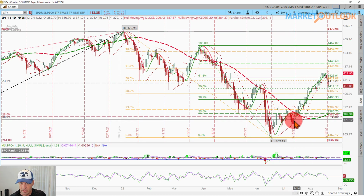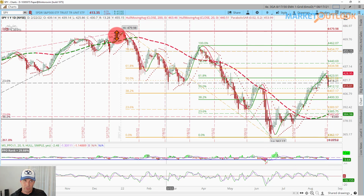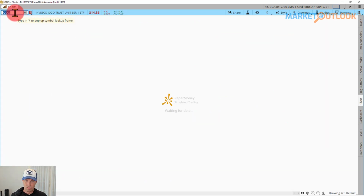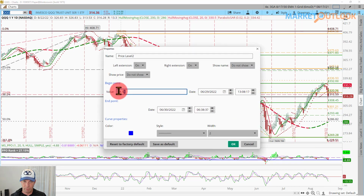We haven't seen it over here on any of these other bearish turns. It never did. When it got below zero, when it got below the 20-day hold, we never did get below it significantly until this one. The Qs are even worse, right? The Qs got down to 4.88%, which I have marked there.